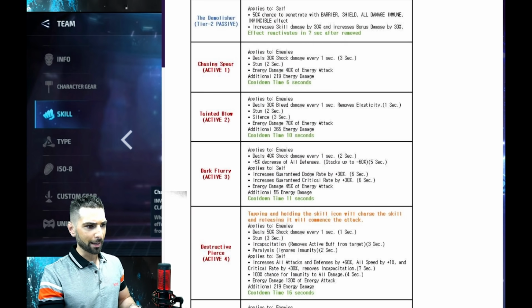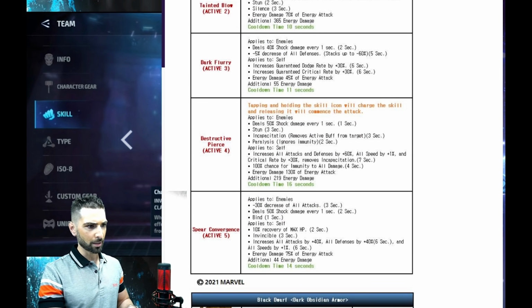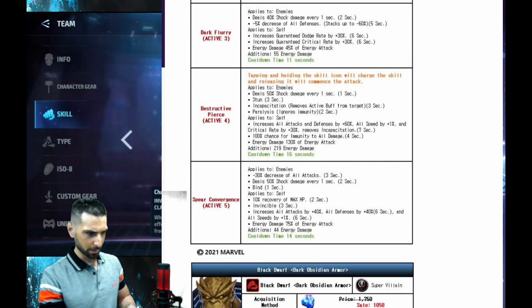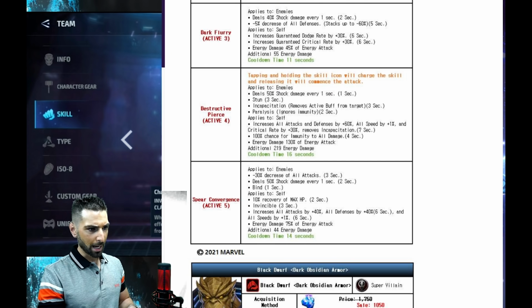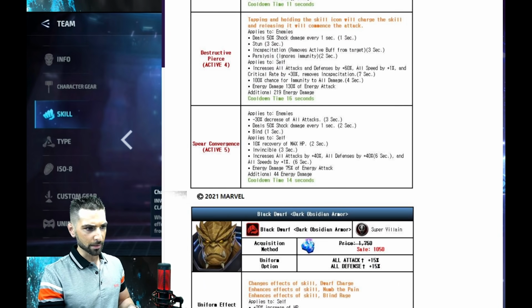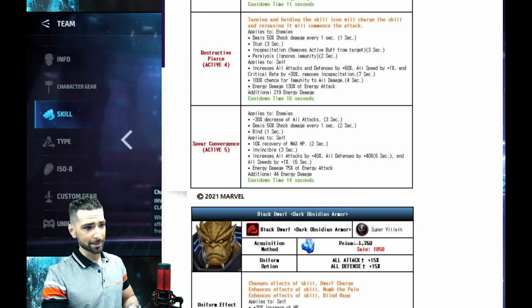I thought somebody saw that she actually dealt burn on the live stream. Somebody said that. I don't see burn here though. I don't see burn unless I'm missing it. Nope, I don't see burn. So she has paralysis and silence. That's what we have at this point. And then, okay, so on her 4th, she also has a 60% increase attack and defense.